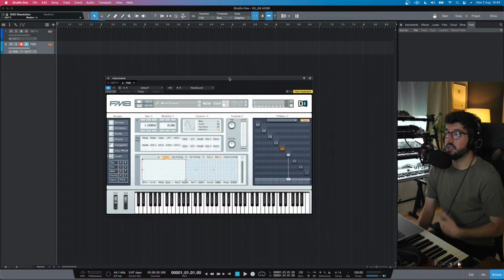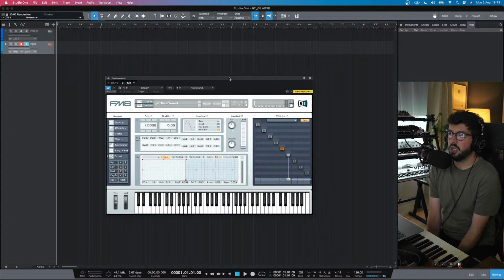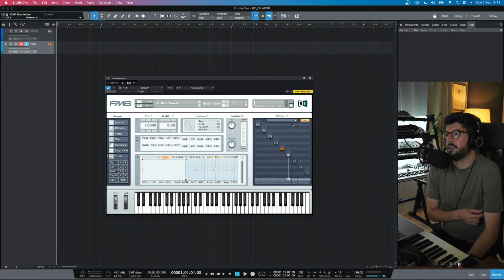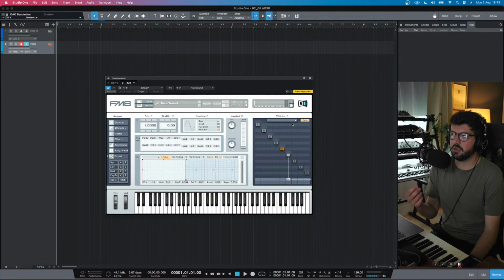FM8 is basically the Native Instruments version, and this one is really good, even though it's dated and looks absolutely ancient. They could probably update it, but then again, massive. So if it ain't broke, why change it? You can see the operators here in the FM matrix.